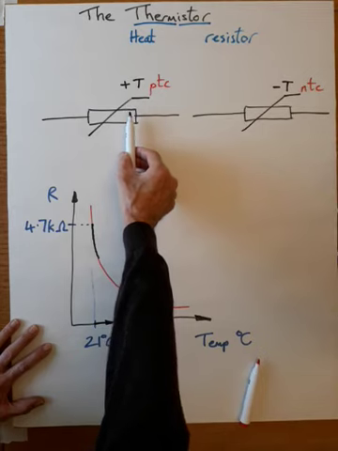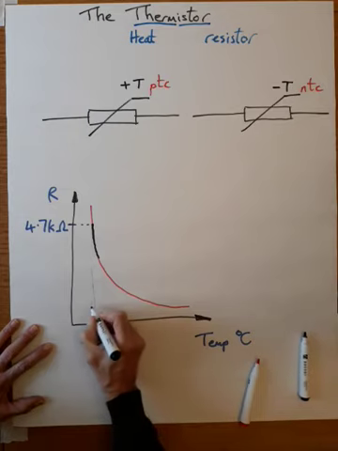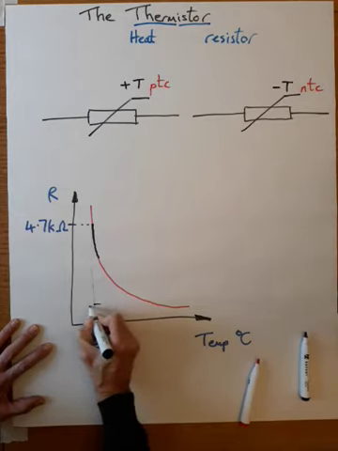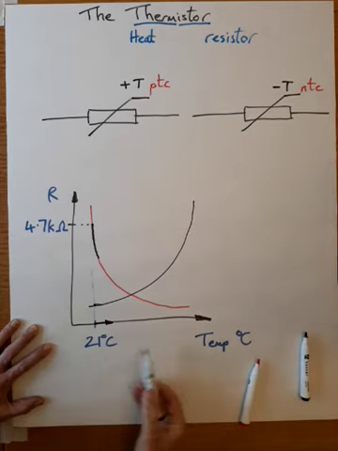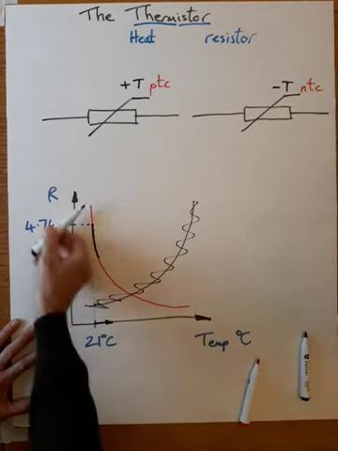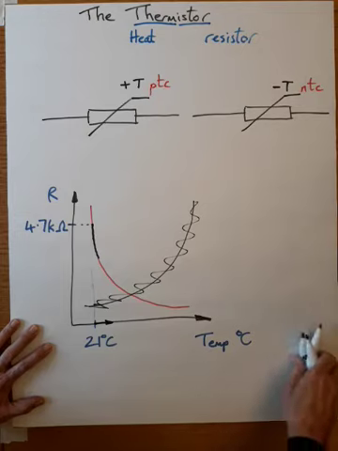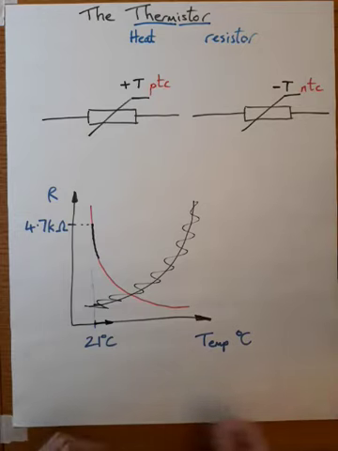This one will do the opposite, and it will have a characteristic that will look something like this. It'll have a set value to start with at room temperature, and it will do something like that. If you're asked anything at all on these, it's almost certain to be a negative temperature coefficient that you're asked about, and they are commonly used in sensors for things such as tumble dryers, room thermostats, and the most common place they are used is inside motor casings to detect the heat or overheating of a motor, and it would then be used to trip out the motor breaker.